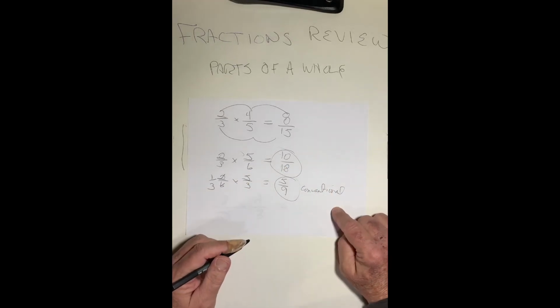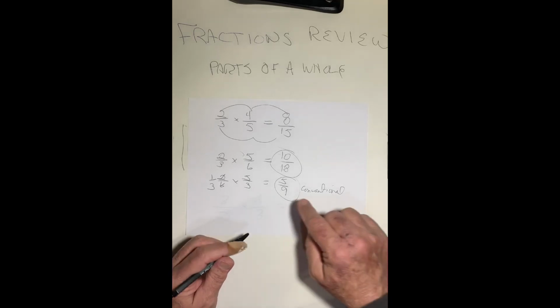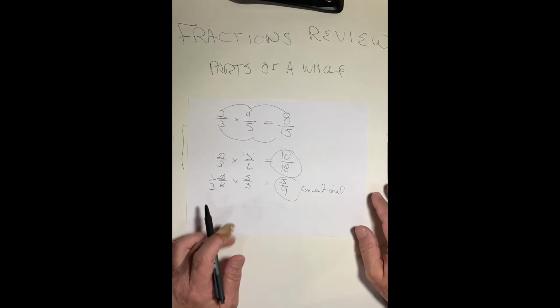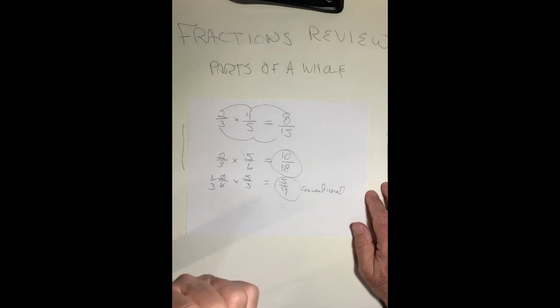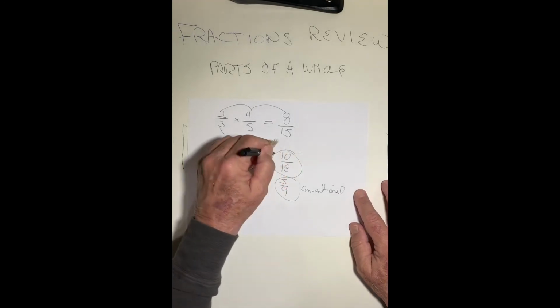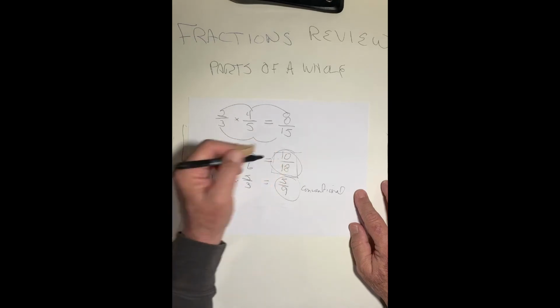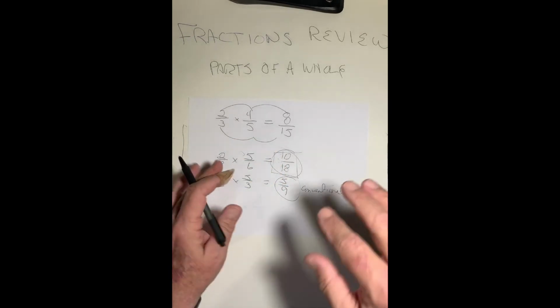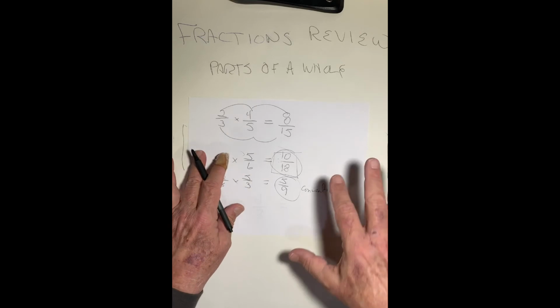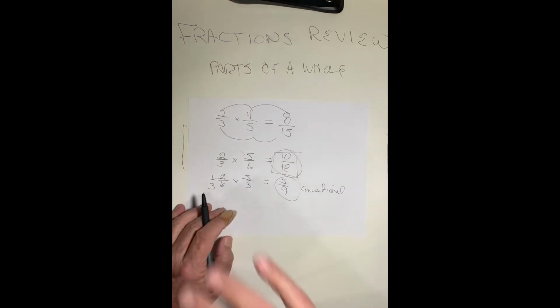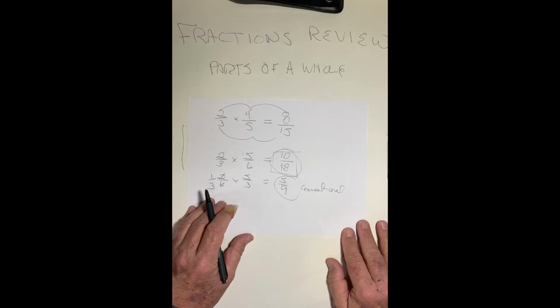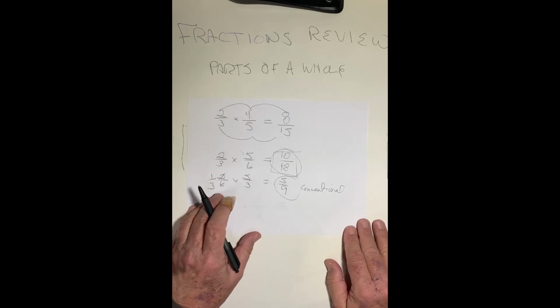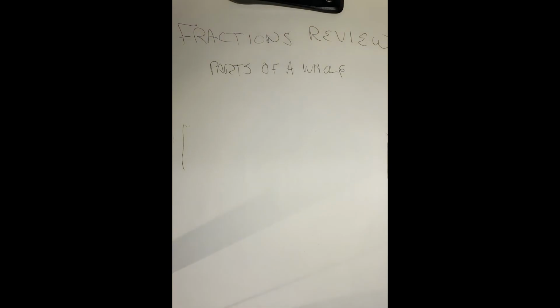So particularly on computer-based programs, if you do not reduce it, it's going to tell you that you're wrong and explain to you how to do it correctly. The one thing I want you to understand, though, is this is the correct answer. This is like 4 quarters. This is $1. They look different, but they're the same value. That right there is how you multiply fractions. Multiply the tops, multiply the bottoms. That's it.